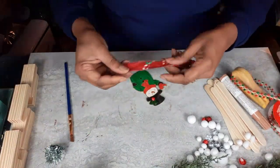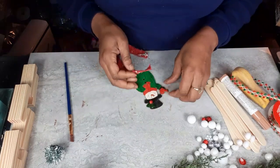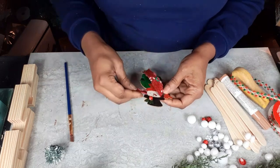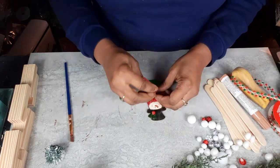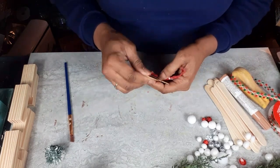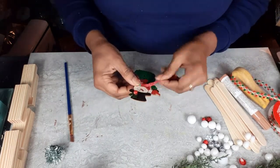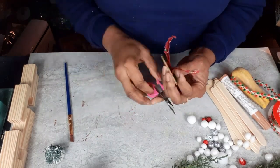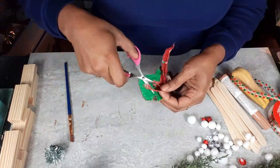I'm going to set that to the side, and I'm going to take this little piece of scrap fabric that I have and give Frosty a scarf. That's why I used the marker to make his scarf red, because I knew I was going to add this piece of red fabric, and if it showed through, like if I didn't cover it completely, it would be red underneath and it wouldn't be so obvious.